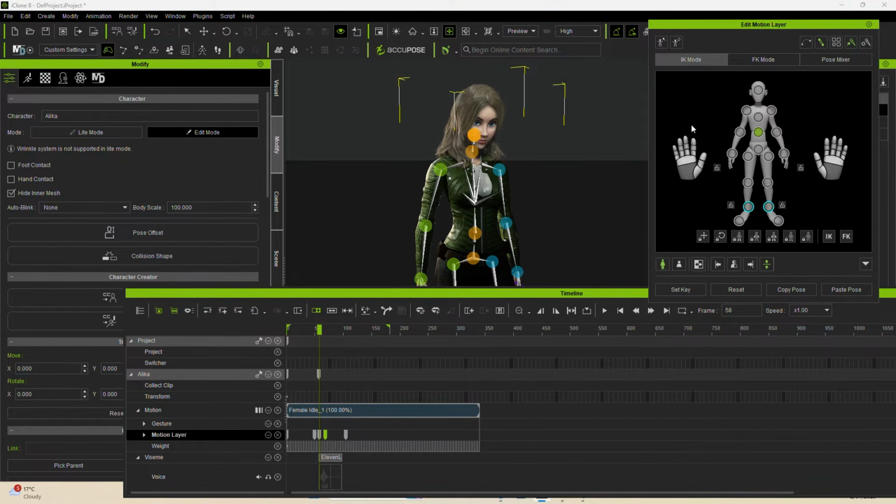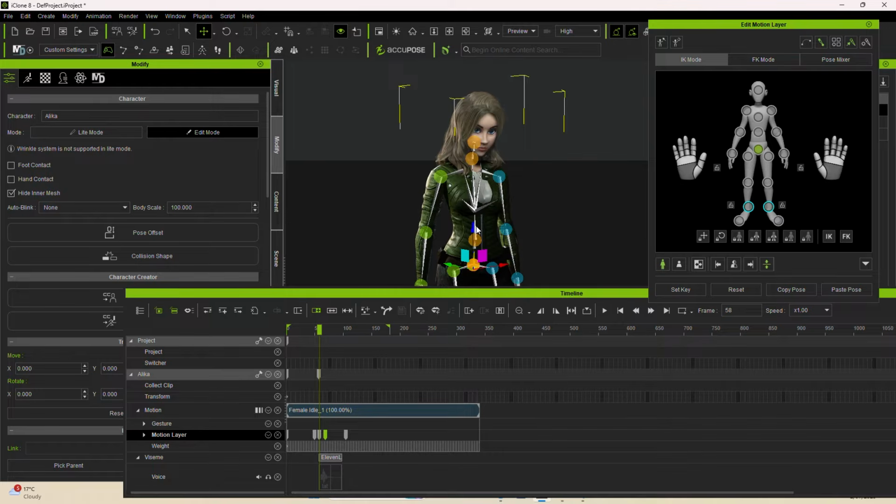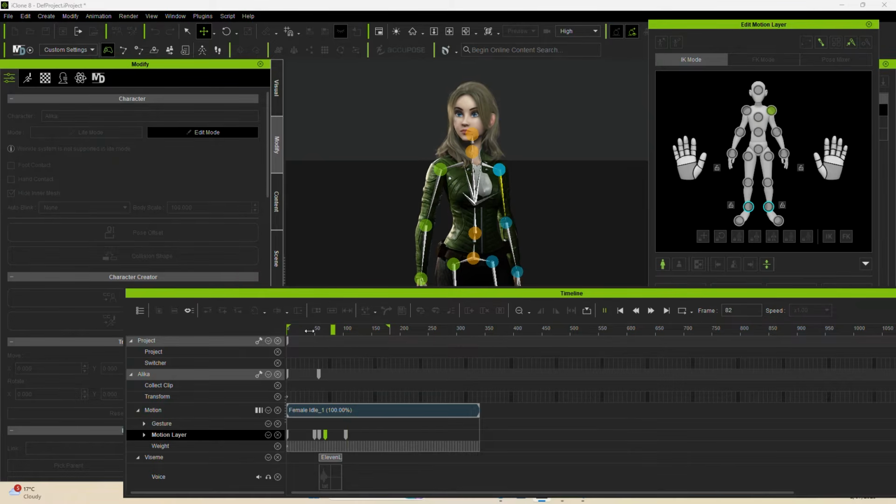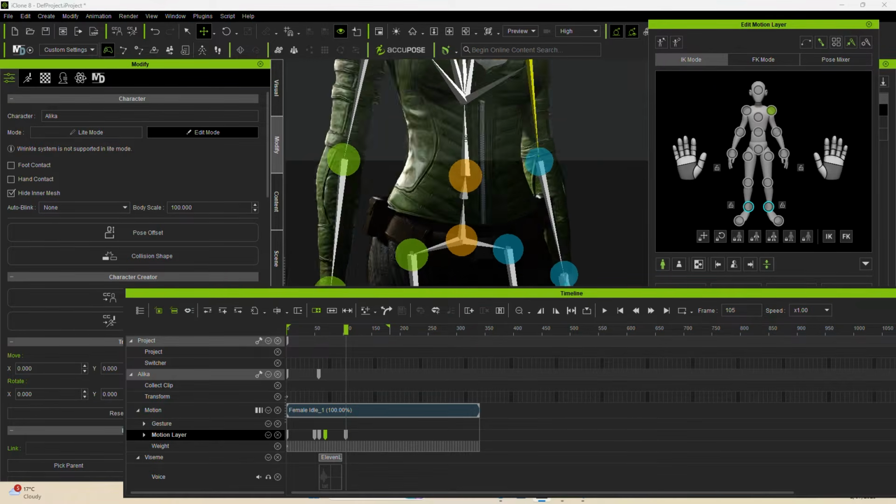I'm going to find the torso and, oh, no, not that one, the pelvis, and pull that down ever so slightly. And maybe just take the shoulders up. This is sort of a formula I've discovered which works reasonably well for this kind of thing. So that's what we're getting there.